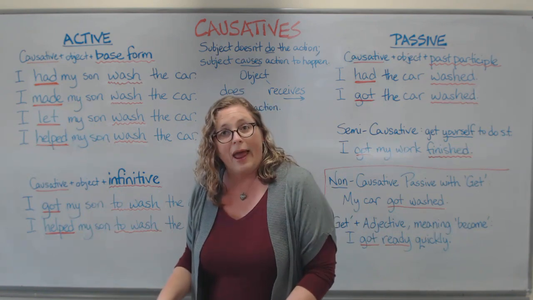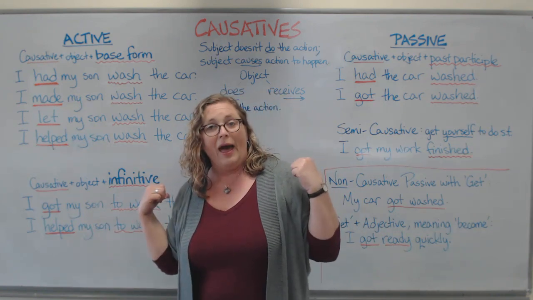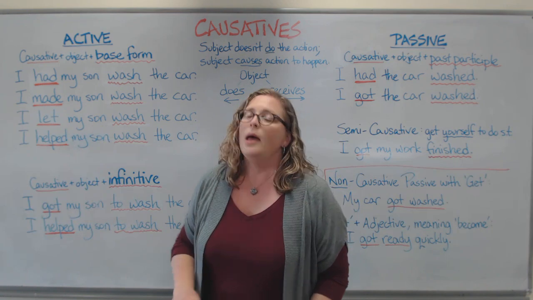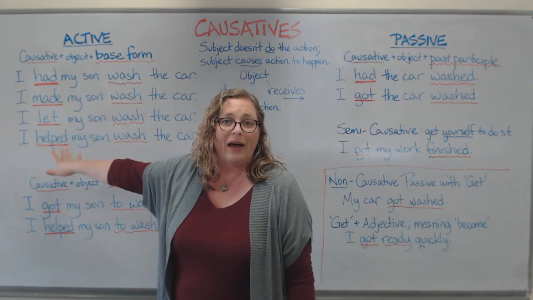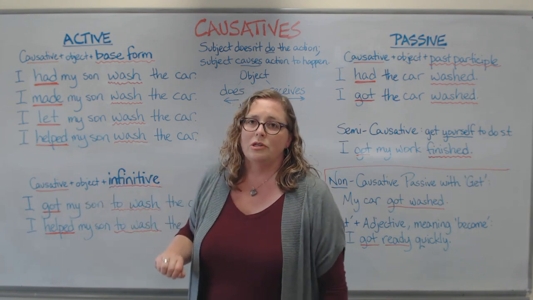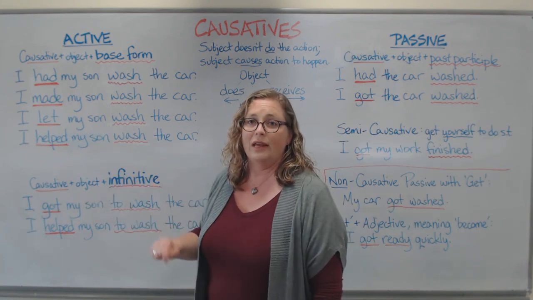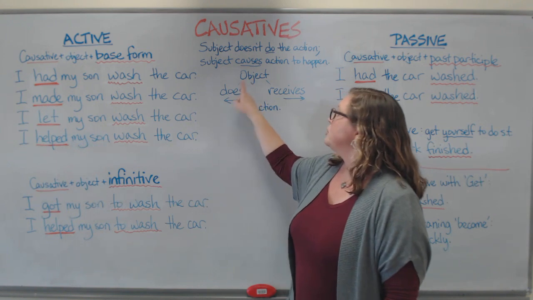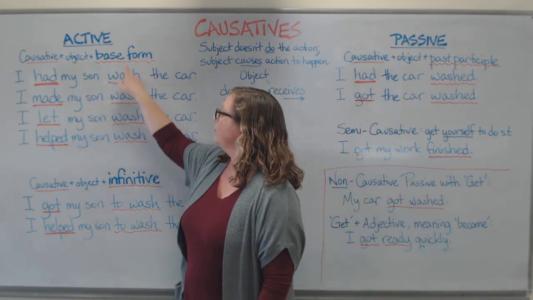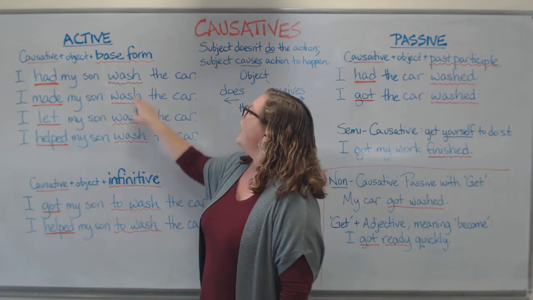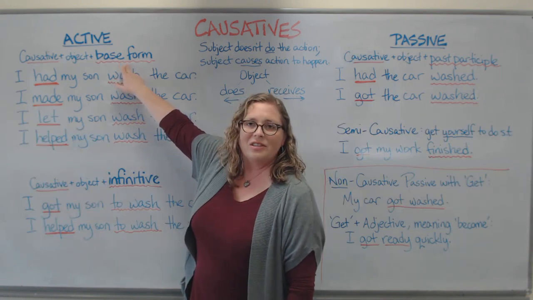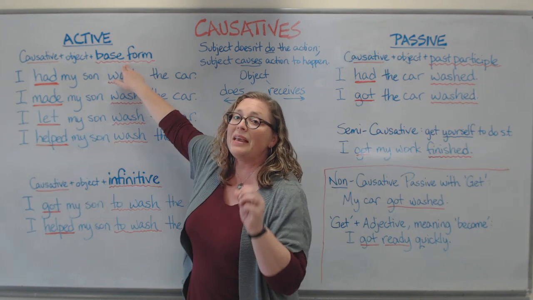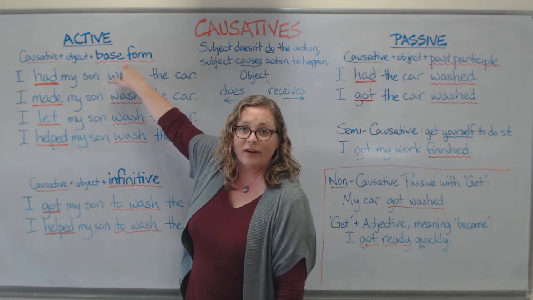Are you talking about right now? That's present progressive. In the past, maybe simple past, maybe present perfect. That depends on your situation, but here I am using the simple past. As I said, you need to decide the correct verb tense in each sentence. Then you have the object, and as I mentioned, the object does the action. Here's the action I'm talking about. And this needs to be in the base form only. No past, no simple present. The base form is what you see in the dictionary.